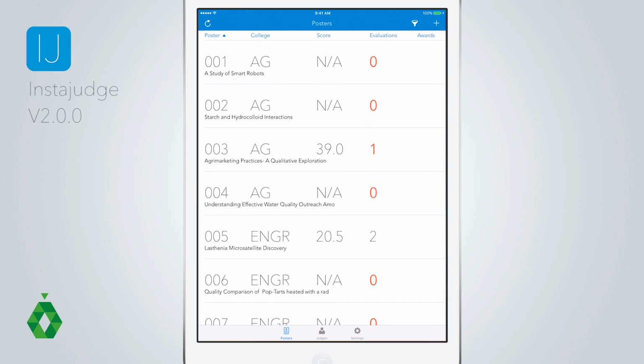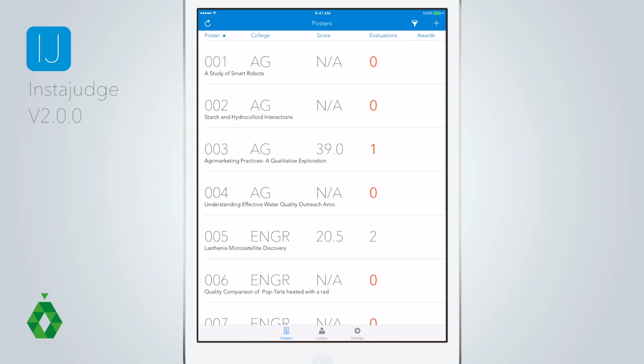So here we're presented with the first of our workspaces for the administration view. Again, on the toolbar at the top, we have a refresh and filter. And then the new button that has appeared is an add button.